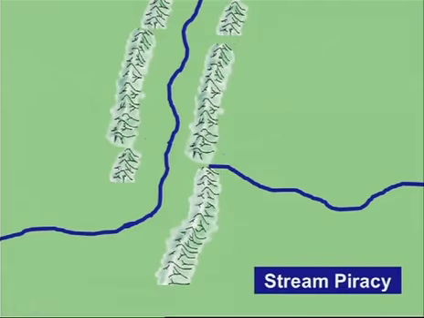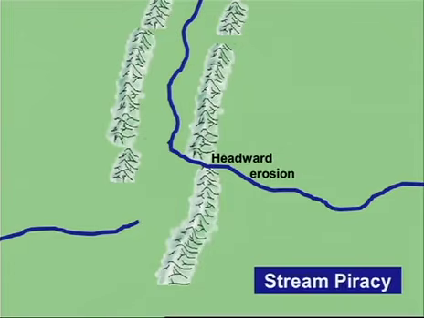Now here we've got a river flowing that way, and we've got another one flowing here. I want you to take note what's happening here. A very important thing that you must know is headward erosion. Going backwards, have a look at this. Here we've got the river, headward erosion. And eventually it joins up with that river. And what happens then is that that river disappears and this river is flowing now in this direction.